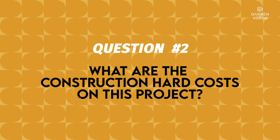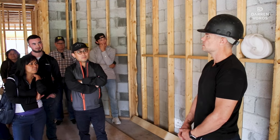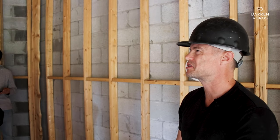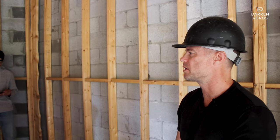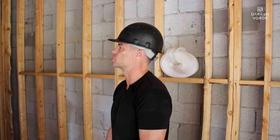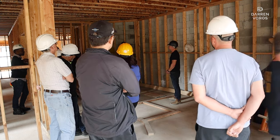This project will cost us about $2.2 million in construction hard costs. The total square footage is around 6,000 — I think it's 6,200 square feet, something like that. Soft costs are going to be somewhere in the range of $600,000 to $800,000. Development charges are the biggest one — in the city of Toronto, when you add units to the market, you get development charges, and those are about $50,000 per unit.